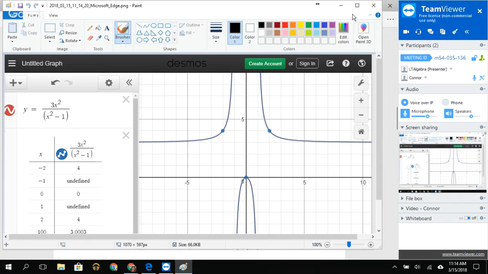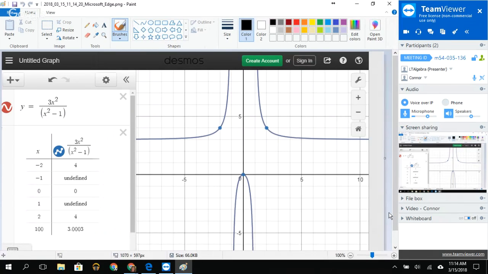Okay, so here is Paint, and just looking at my graph, before I even dig in, I notice a lot of different asymptotes. I notice a horizontal asymptote. Let's make that yellow, really light. I notice this horizontal asymptote here that looks like something's up right when y equals 3.